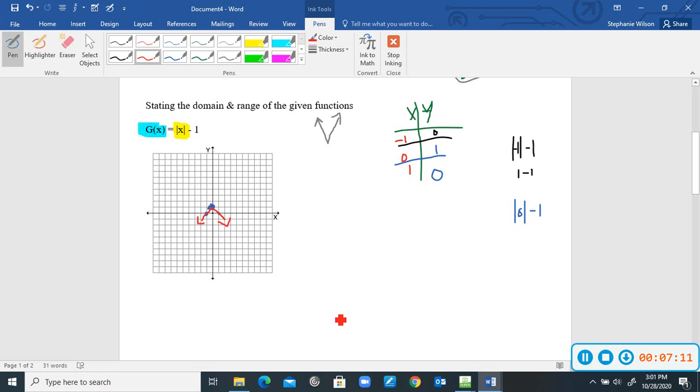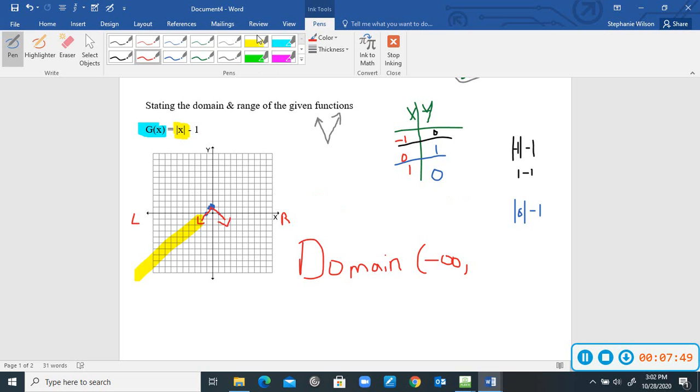Now we need to state what is the domain and range. Well, the domain is my X values, and we always read our X values left to right. So when I do that, what do I see? I see this arrow here is going out like this on the negative values. So that means it's going to eat every one of those negative values for my X. So I know that I have negative infinity.